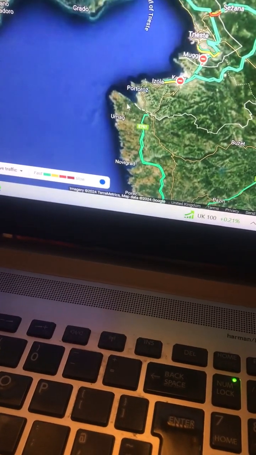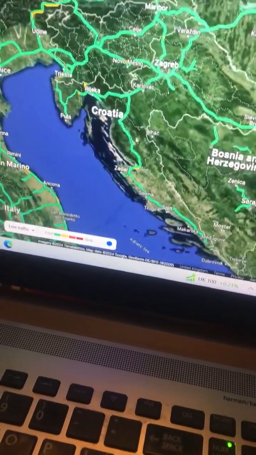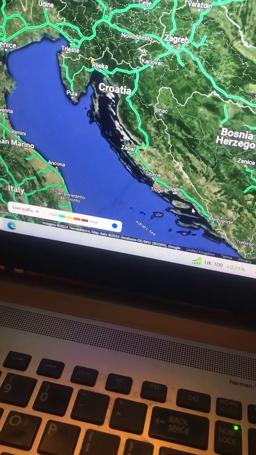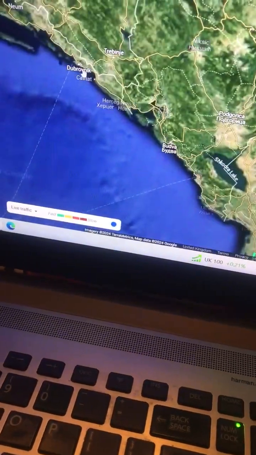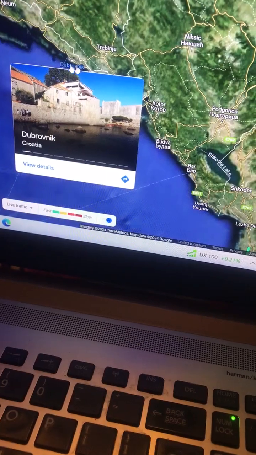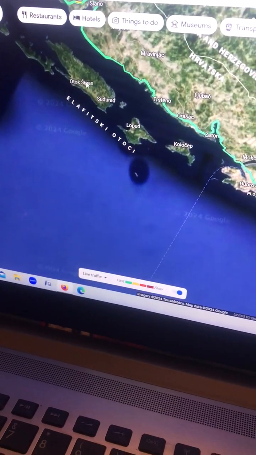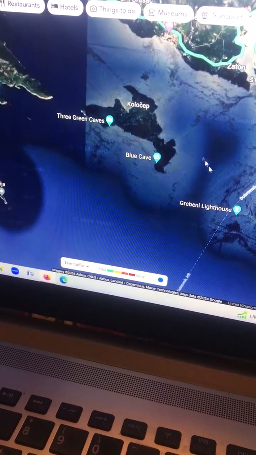And then you enter the Croatian border and you generally follow the coast down Croatia past Pula, Zadar, Split, right the way down until you get to Dubrovnik. And generally when you fly into Dubrovnik you fly over the Elaphiti Islands, which are there, Šipan, Lopud, Koločep. You fly over the old town.